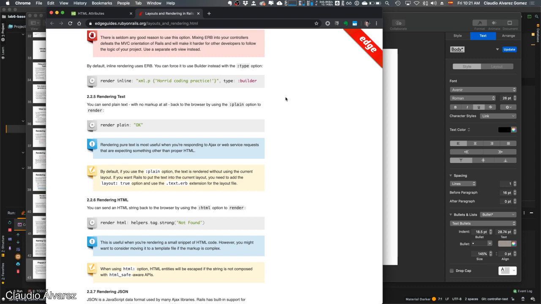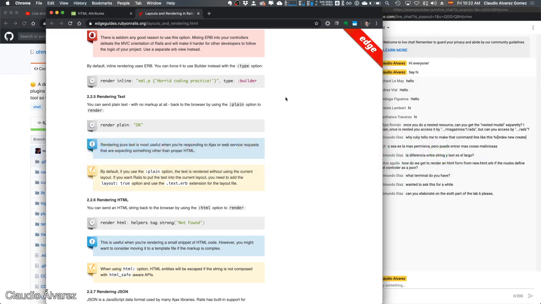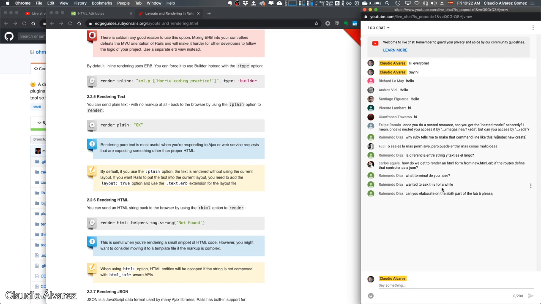Les doy tiempo, digamos, porque el viernes es feriado. En el fondo, si es que quieren tomarse ese viernes y no hacer nada, está perfecto. Les puedo dar tiempo. Y como van a estar trabajando el jueves en el laboratorio, va a haber un pequeño traslape ahí de tiempo entre el laboratorio y el quiz. Cuéntenme ustedes un poquito en el chat qué prefieren, qué opción votan.